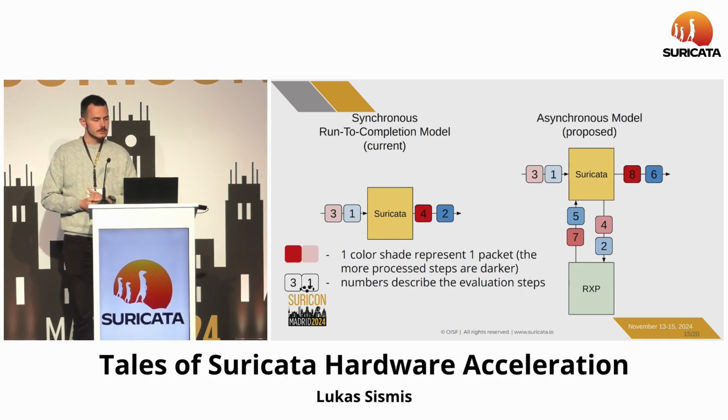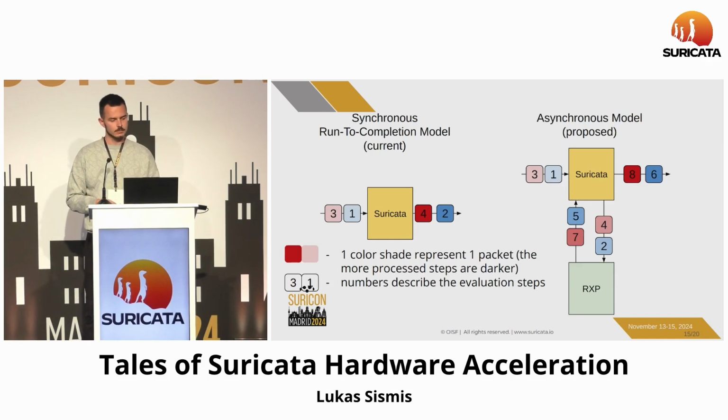So we proposed the asynchronous model into Suricata. The left model is how we know Suricata operates normally. Let's say the blue packet is received first by Suricata. Then it's fully processed and completely outputted. Then the second packet in the third step is received by Suricata, and the fourth step is it being completely outputted. While in the asynchronous model, it's a little bit different.